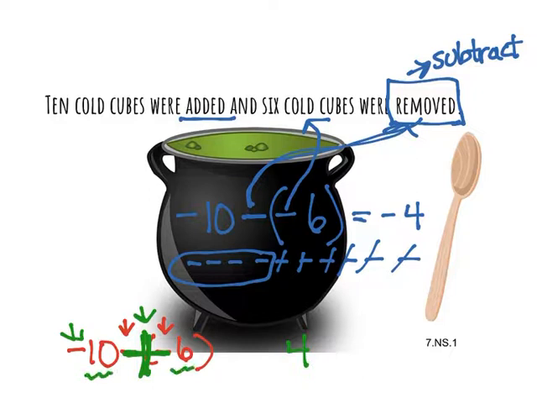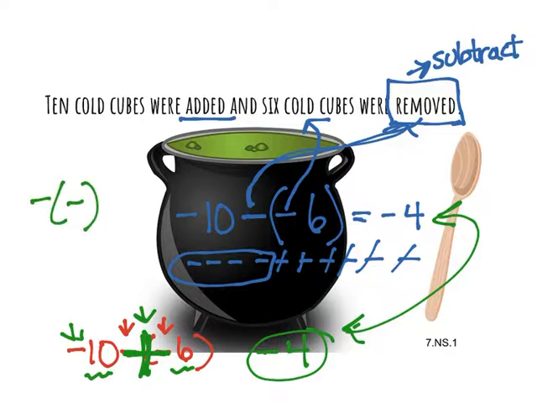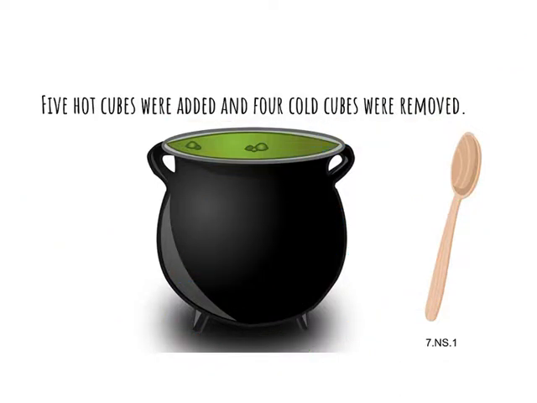Look at 10 and 6. What is the biggest number without the sign? It's 10, and in front of that 10 is a negative. So that's just another way I want you to look at this problem. Remember, if you have two negatives next to each other, you can always do the click, click, boom, and it becomes a plus sign. Okay? I want you to try this one on your own.